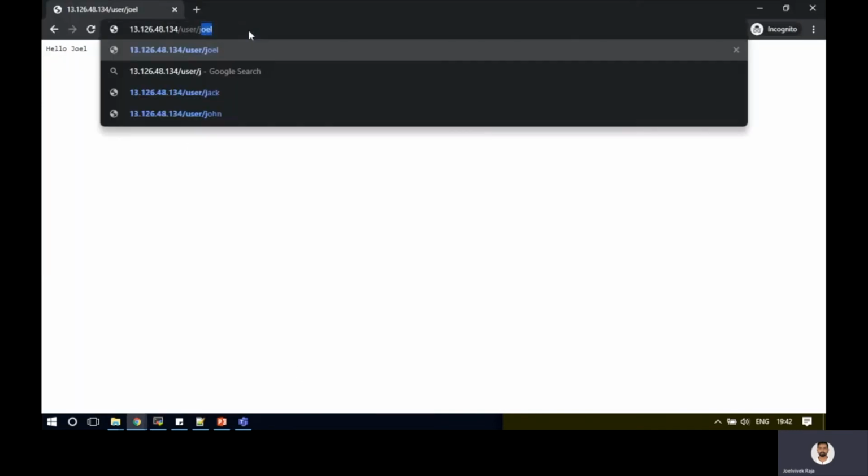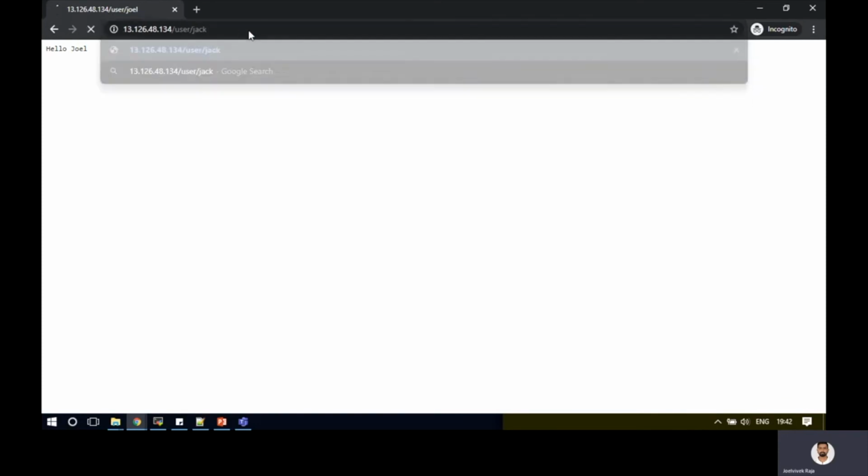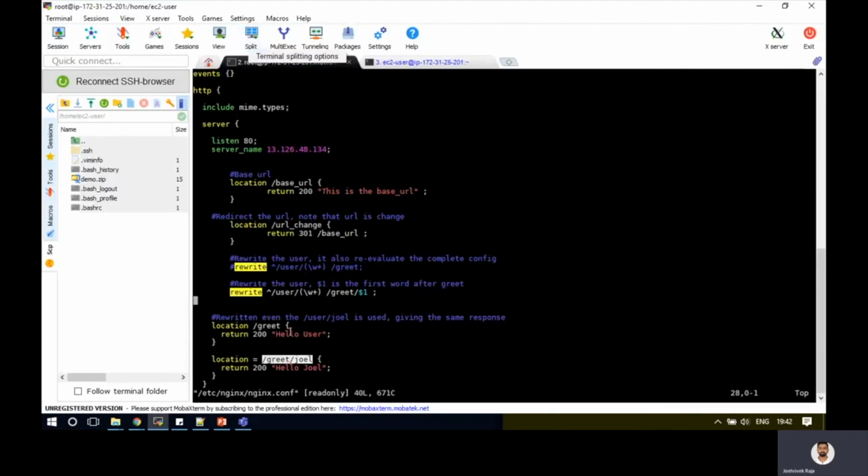Now if I do a check, it will remain the same. Yeah, hello user. Since it is an exact match, it is hitting this page and returning hello Joel. One thing that I wanted to inform you is that when you are using a rewrite, we need to be a little careful because it has to go through all the configuration statements.